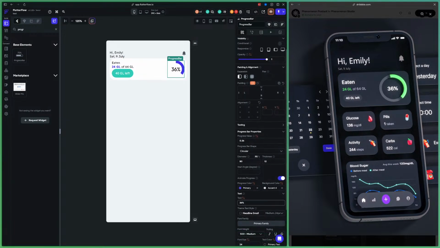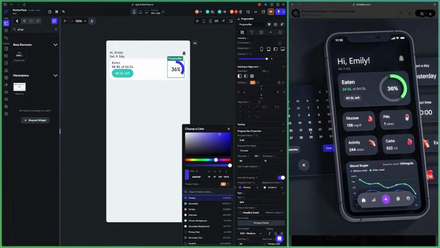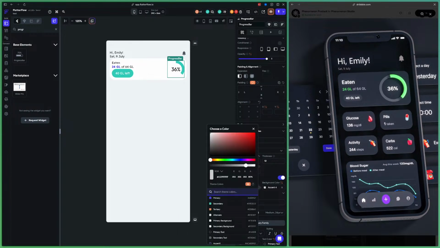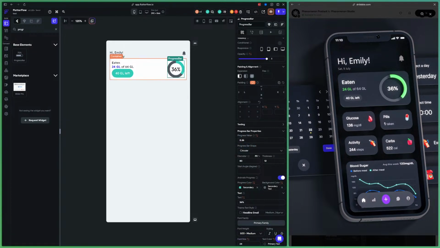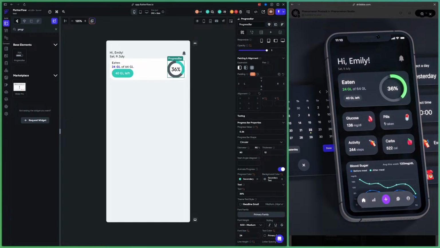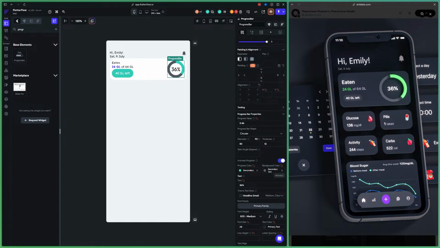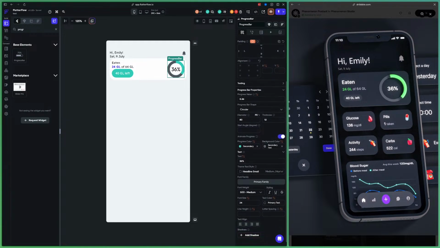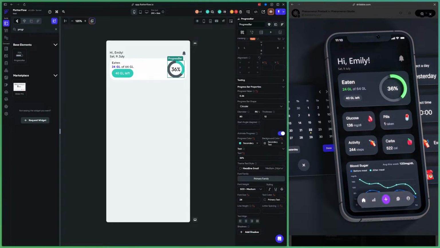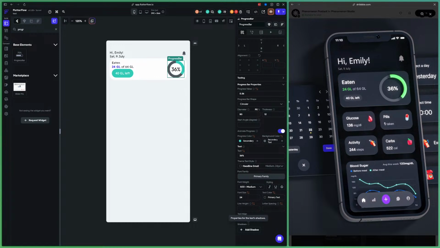I'm going to throw that color in there, and then I'll make the background maybe secondary. I mean, that's close. Again, we'll get all this stuff figured out later. I like how it has that elevation there. That may not be possible to do with the built-in FlutterFlow widget, so I don't want to get into custom widgets tonight, so we'll just kind of keep it basic for now. Ooh, it does have shadows.